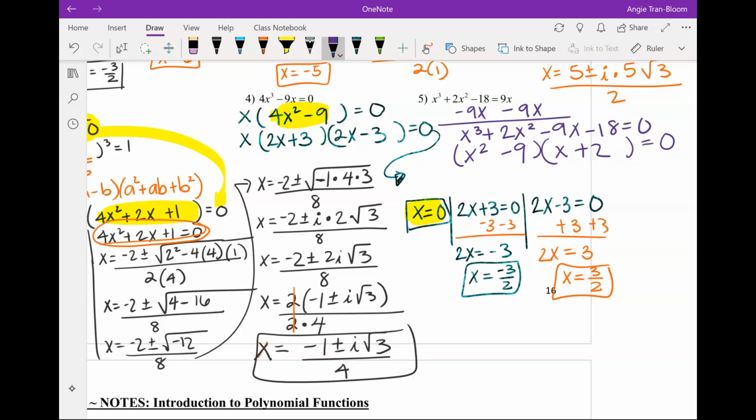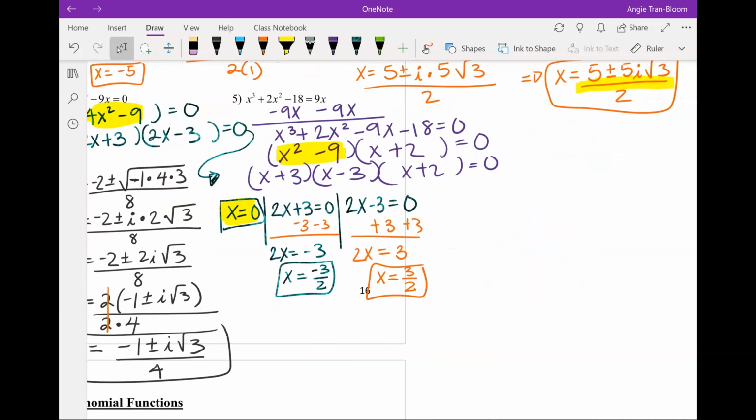Okay. Class, before you go and check this or set it equal to 0, check it. Anytime there are two terms and there's a minus, can we factor more with that? Can we go further with factoring on that binomial? Is it a difference of cubes? Is it a difference of squares? Yes, so you've got to go one more step before you take each factor and set it equal to 0. Okay? So x plus 2 cannot be factored further, but x squared minus 9 is a difference of two squares, so the factors are x plus 3 times x minus 3.